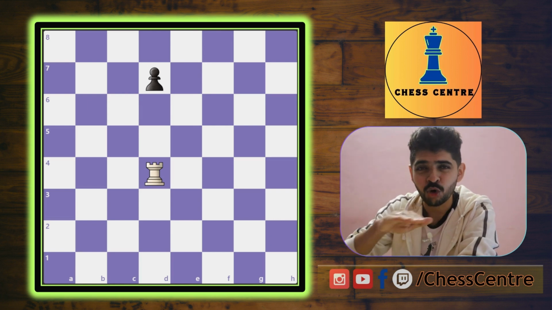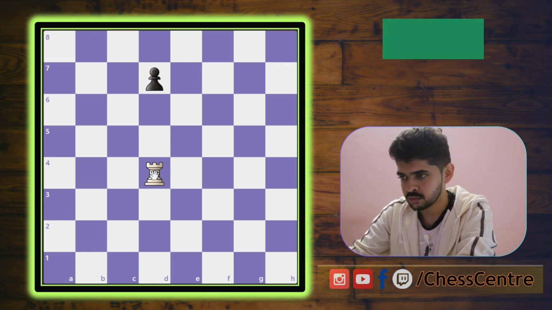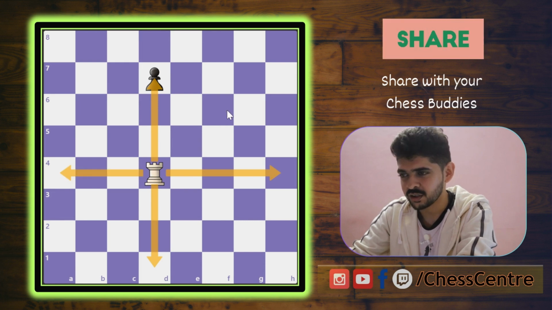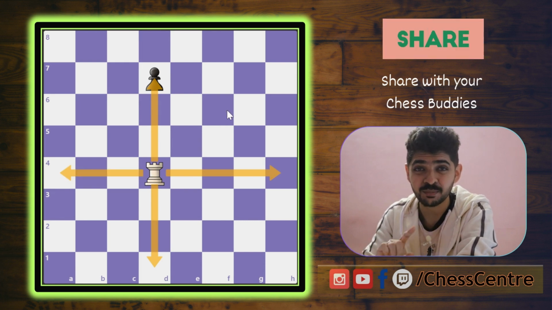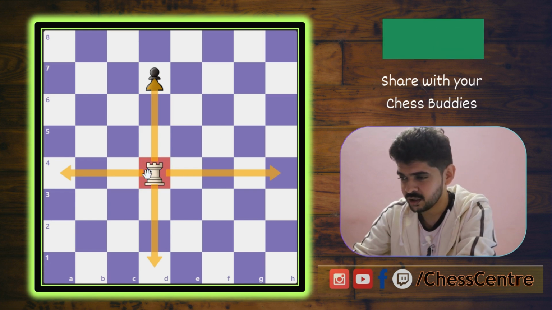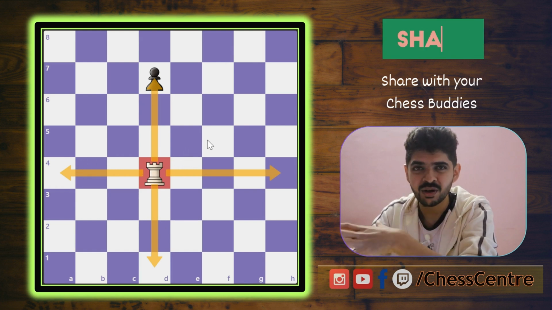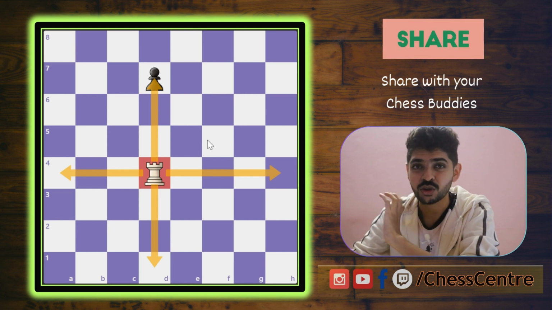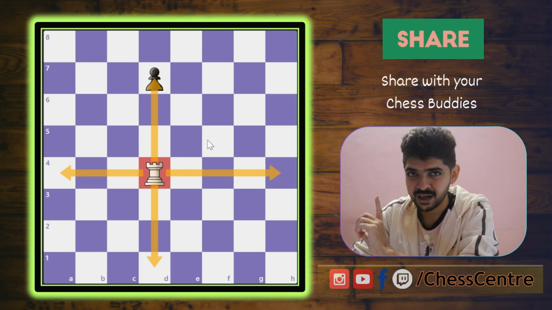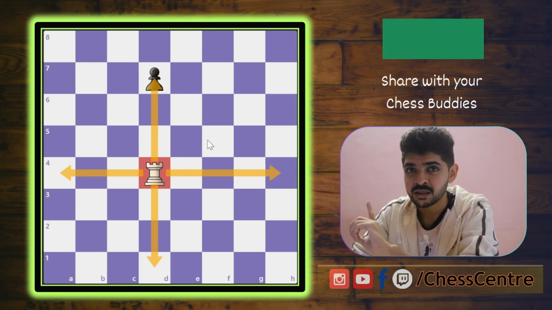Rook can move either horizontally or vertically, that is upside, right side, downside or left side. In other words, we can say rook moves in a plus shape, because the path it covers from its position looks like a plus shape, right? So it is easy to understand and remember as well. So rook moves in a plus shape. While moving on its path, it will capture the first opponent piece in its path.